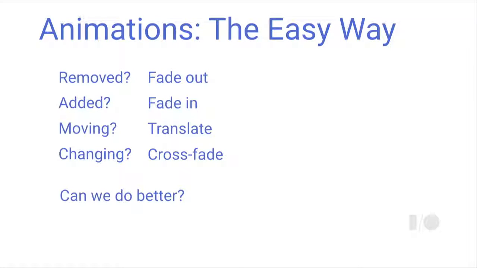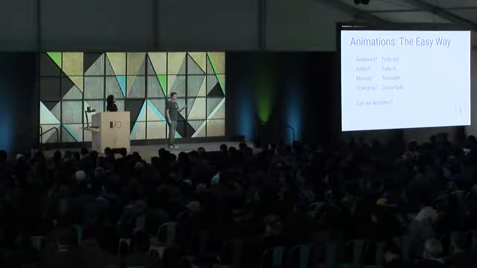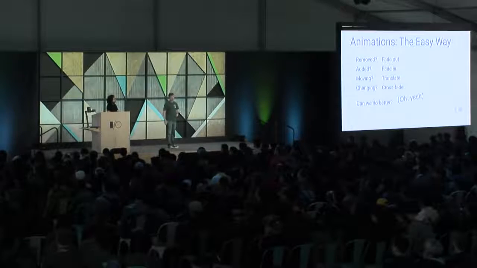There's a key problem in these cases, which is that if all we know is that something changed in the adapter and here's the new state, like with list view, then how do we tell the difference between an item that was removed from the adapter versus an item that just was knocked off screen and is no longer there? When we're putting together these sorts of animations, this is suddenly really important. Similarly, how do we know if something came on screen because other things moved around it, or if it's actually a new item in the adapter itself? Again, without a representation of those views attached to the parent from the outset, we don't necessarily know.